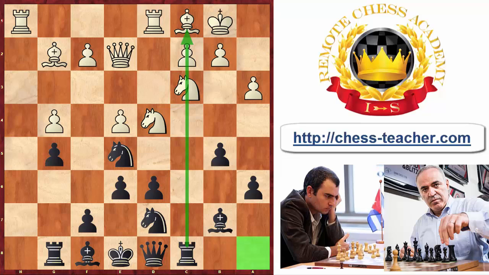Right now, by the way, he's already somewhat threatening to sacrifice the exchange, to play rook takes c3, which would destroy the position around white's king. White was scared of that, and he played rook to h3 to protect his knight on c3.